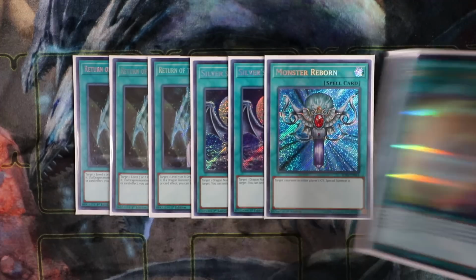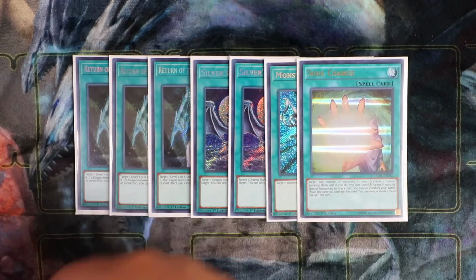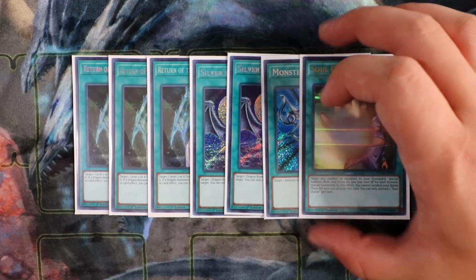And obviously, to put the icing on the cake, you run one Soul Charge. Konami, when are you going to make this card a secret rare? Look at that. You just ruined my set, Konami. Anyways, Soul Charge, you activate this card, you win the duel.